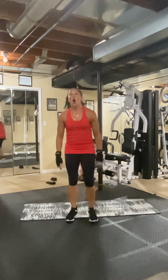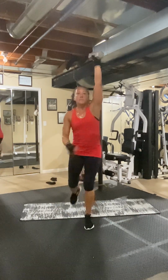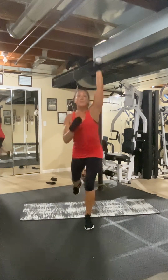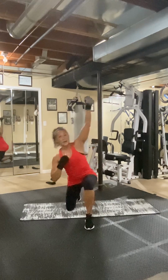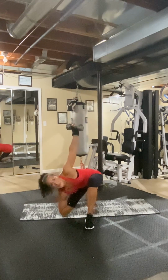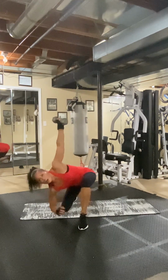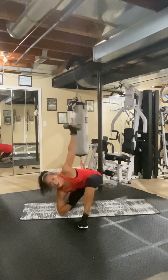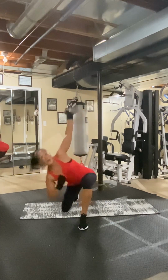We're gonna do all right leg, all right leg. So the dumbbell stays in the left. Go, lunge it back, elbow down, pull it in. Now if you want, I'm gonna do a knee up, just to keep constant tension on this leg down. Remember your options. Don't go too fast, take your time, get your balance, it's all about core focus. Core. Push the butt back when you do that hinge. Butt goes back.